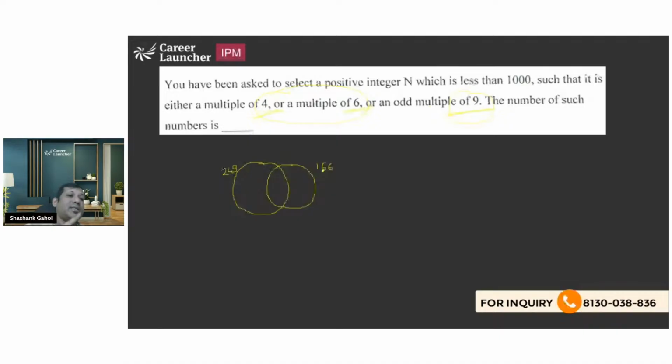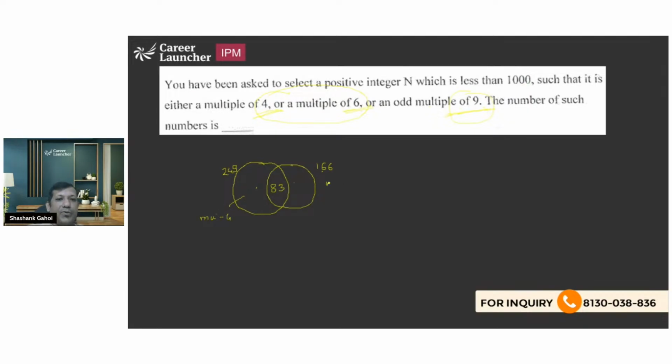Now there are going to be some numbers that are multiple of both. Multiple of both means multiple of 4 as well as multiple of 6. तो जब हम 4 के multiple count कर रहे हैं तब भी count हुए, जब हम 6 के multiple count कर रहे हैं तब भी count हुए. So basically 4 और 6 का LCM होगा 12. So multiples of 12 will be counted as multiple of 4 as well as multiple of 6. So 12 के multiple चाहिए हमें. So 1000 divided by 12 will give you 83 point something. So 83 multiples are going to be there that are common in both. So this is multiple of 4.